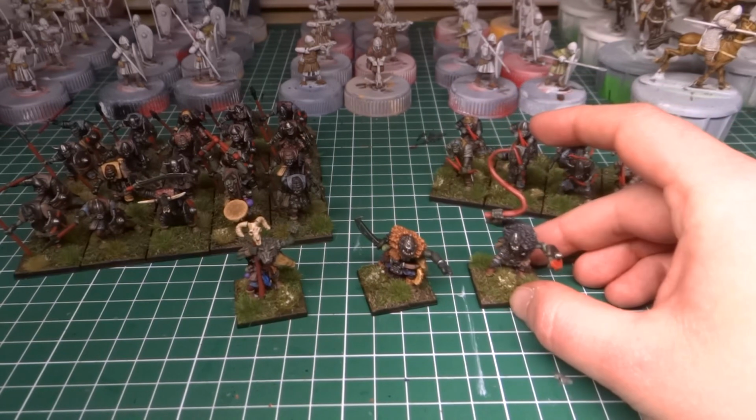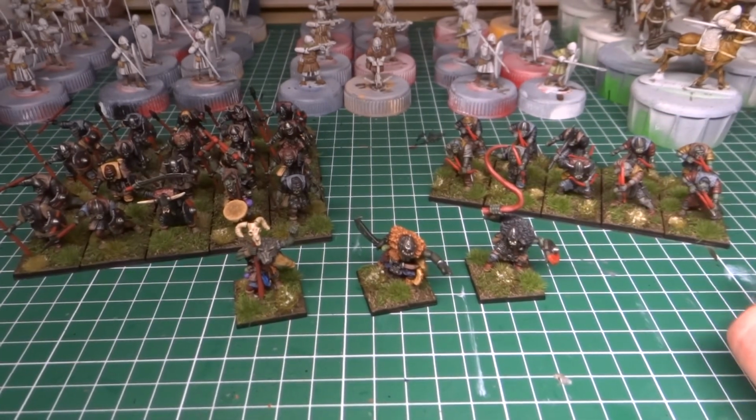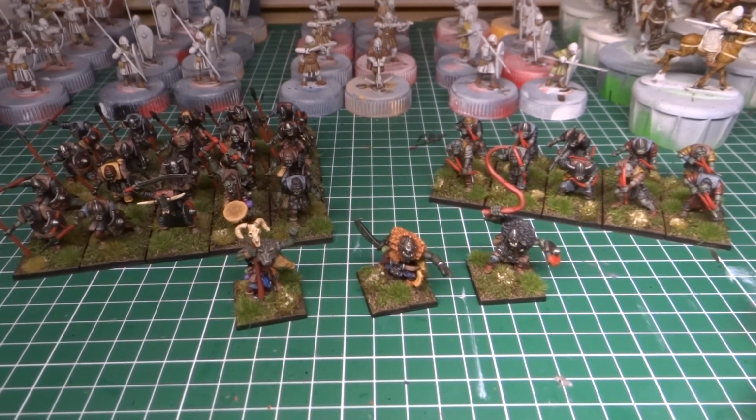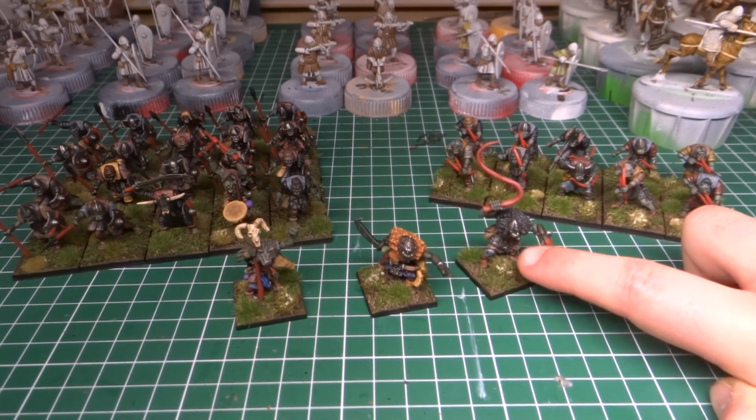Originally I did the snowy bases, mainly because I already have a Frostgrave collection of fantasy figures, and also terrain, and I mostly wanted to reuse the terrain. But for a few reasons I've decided to go with a more green, grassy basing.